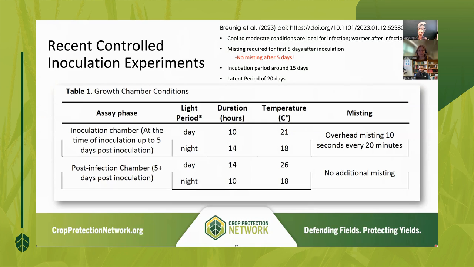But from an epidemiology perspective, this paper was really interesting for me and my group, because what they found is that their most successful inoculations were where they had some early continuous wetness and moderate temperatures in the first 5 days after inoculation. And then they actually had to withhold misting and wetness. This was counterintuitive to what we know about a lot of these foliar pathogens. But apparently this particular pathogen, at least in controlled experiments, and this particular isolate, at least against the hybrids they were looking at, needed wetness right up front after infection to facilitate that infection. And then we had to withhold wetness afterwards, just have some high humidity, in terms of actually having disease progress.